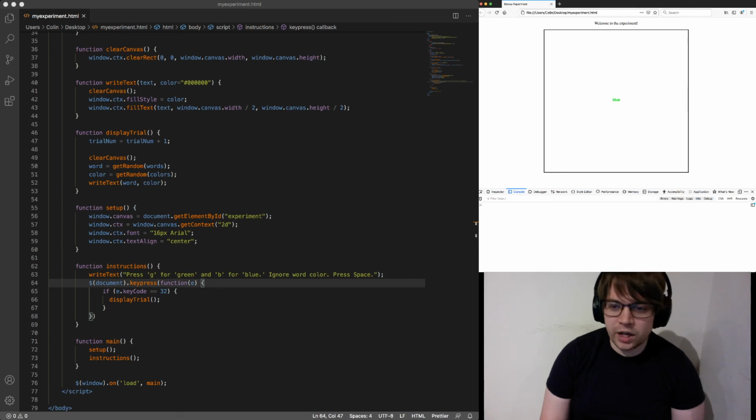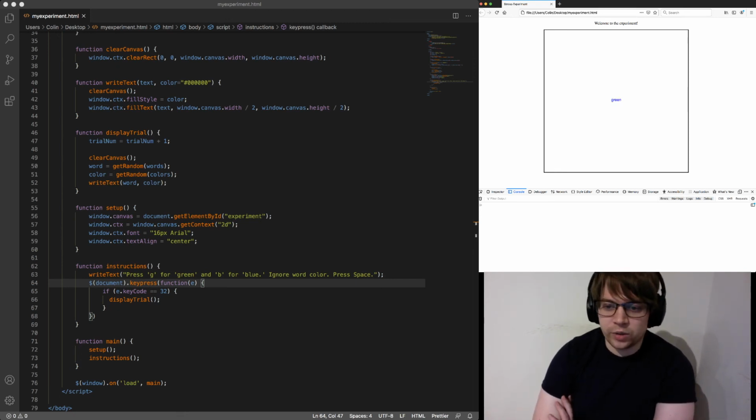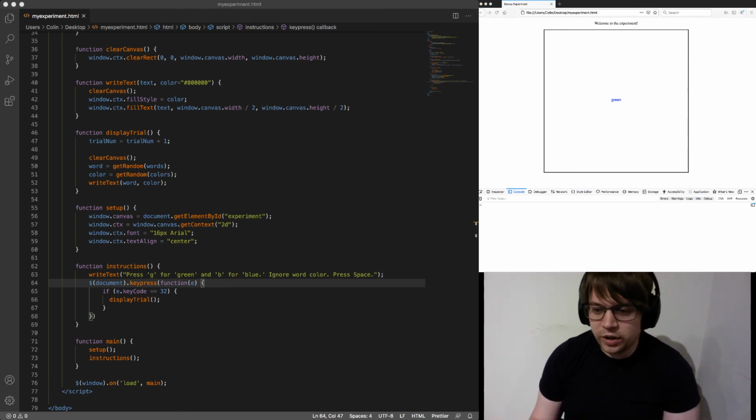So I'm not going to take the time to add handlers for every single response. This is something that I actually want to do live, where I'm showing how to handle key presses and save data using a web API. For now, this is going to be good enough. We're pressing space and getting new trials. However, we don't actually have our experiment end at any point.